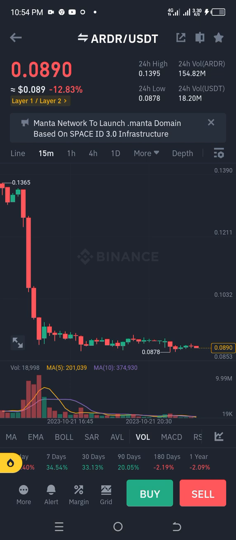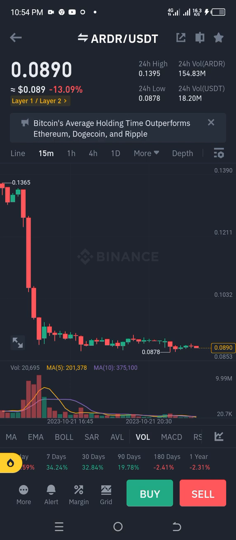When any coin is in neutral position, it is either bound to go up or to come back down and keep going negative. But the possibility of it going high is 60%, and the possibility of it still going down is 40%.